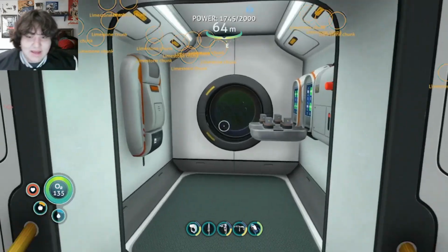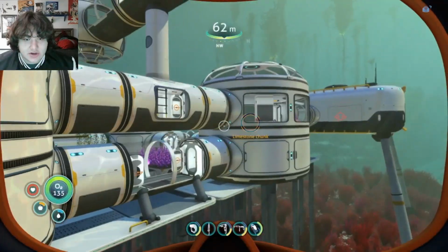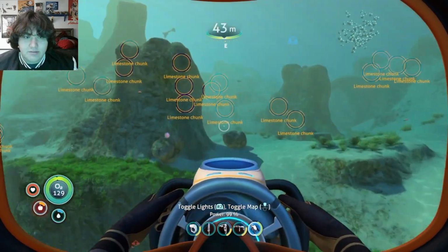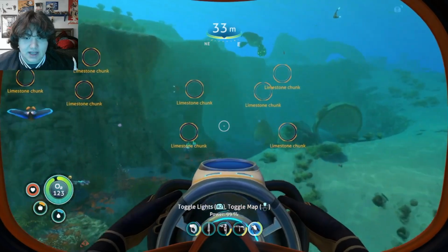I just woke up from a nap, because I was about to go get supplies, because the gel sacks are done, but I have almost no aluminum and almost no copper, and I need those. So I'm gonna go search for those real quick before we go back for the Cyclops, because I literally almost died of thirst because I couldn't find water.